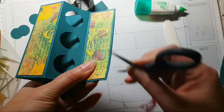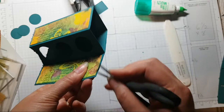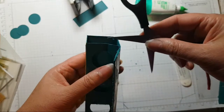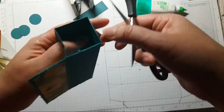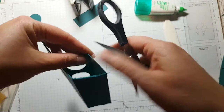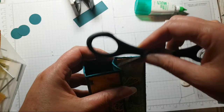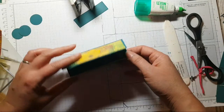Okay, so just be careful though, because sometimes if you go too fast and hard, it'll rip. You can cut into your paper by accident. So go at a bit of an angle if you can. So you see how I'm not going straight down like that. I'm going at a slight angle. You've got a bit more control there. Right. There we go.